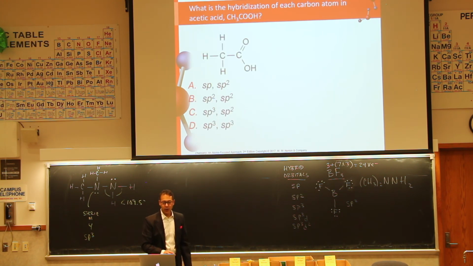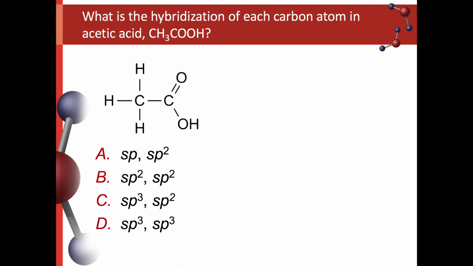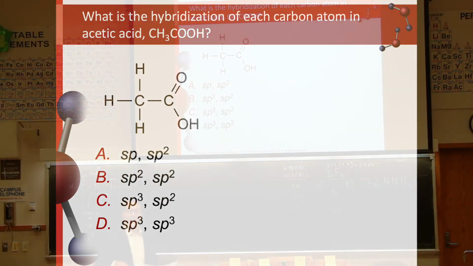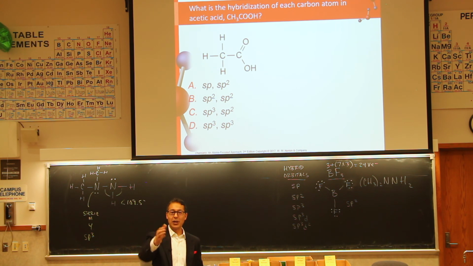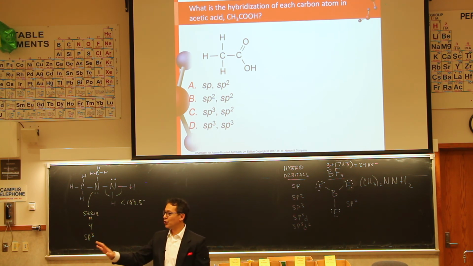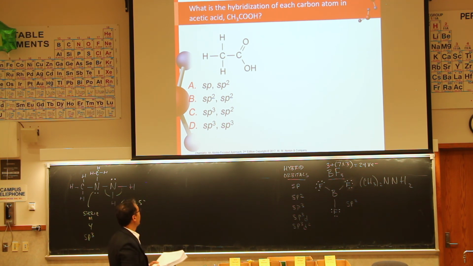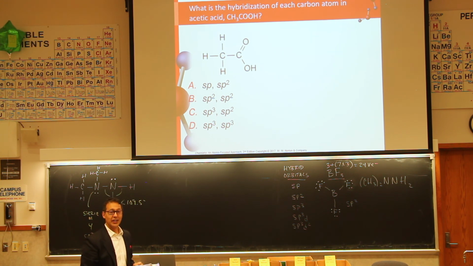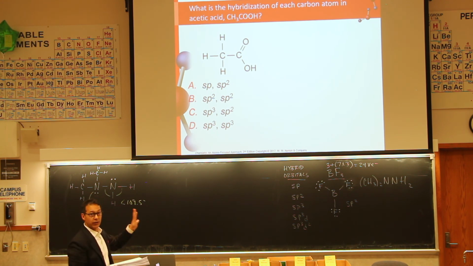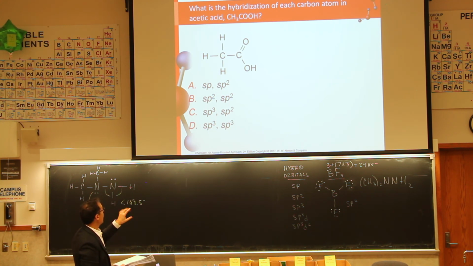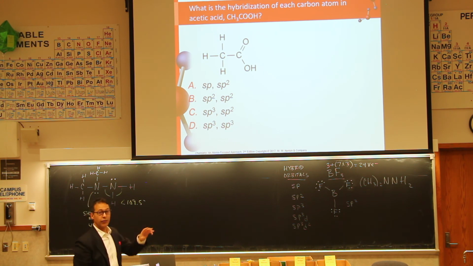Then how about this one here? What is the hybridization of each carbon atom in acetic acid? This is vinegar. So we've got 2 carbon atoms going left to right. What is the hybridization? Check with your neighbors. Did you two talk? Yeah. And did we come to a consensus? Fantastic. Okay. So help me out here. What are your thoughts for the hybridization of these 2 carbon atoms? You said C was the answer. So C is sp3, which means we must have a steric number of 4 on the first carbon atom. That seems right. And then the second carbon atom, you said sp2, which means you must have a steric number of 3. And there are 3 things coming off of that carbon atom. So nicely done. So if you come across a test question like that, you're going to totally rock that one. Nicely done.